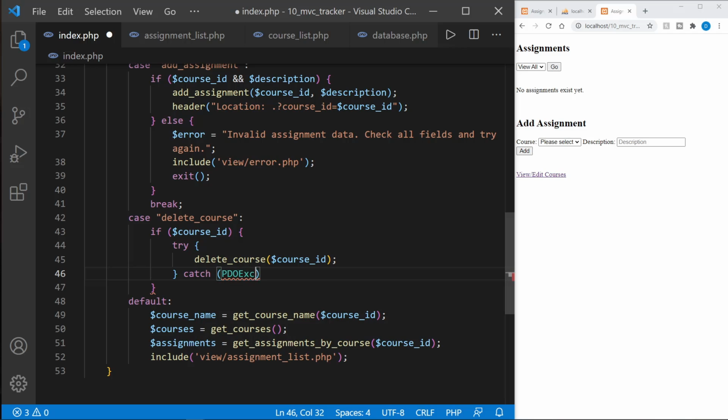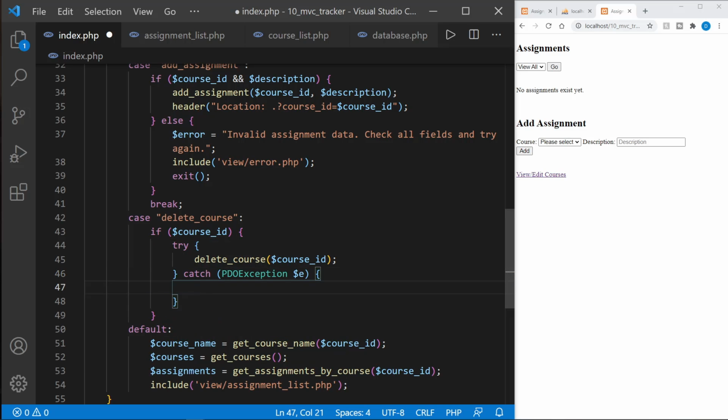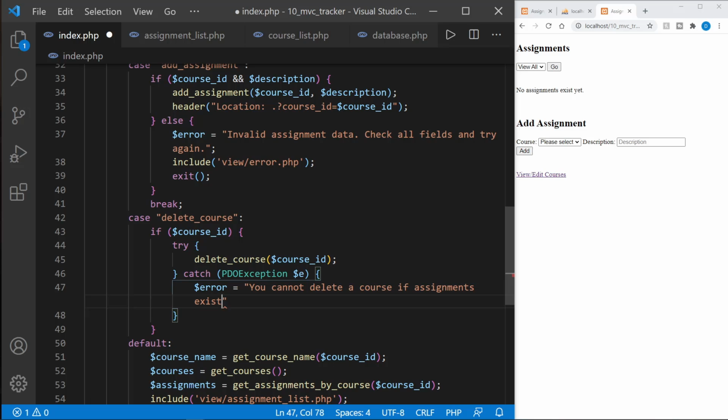So we'll call this PDO exception. We'll get E, and this should look familiar. It's a lot like what we have in our database file if there's a database error. But now we'll just assign the error variable right here. So you cannot delete a course if assignments exist in the course.